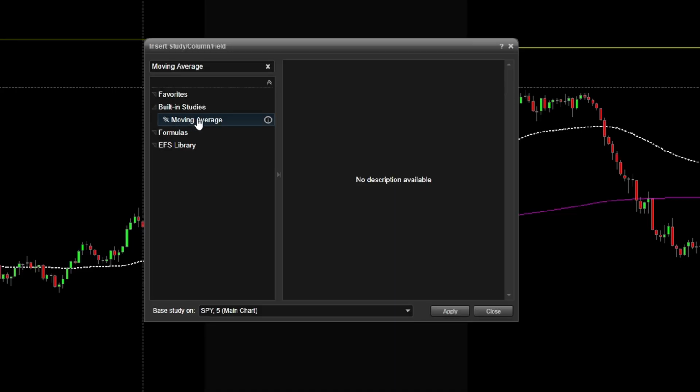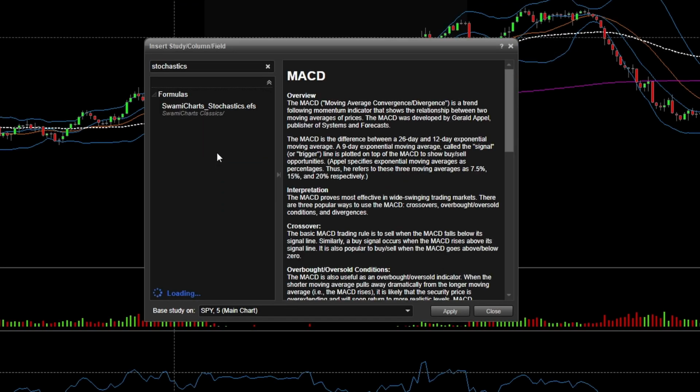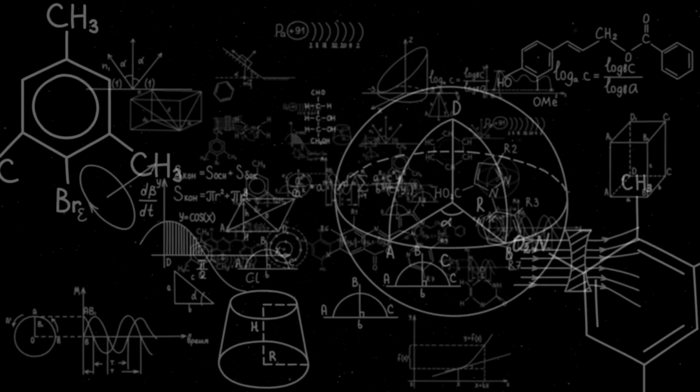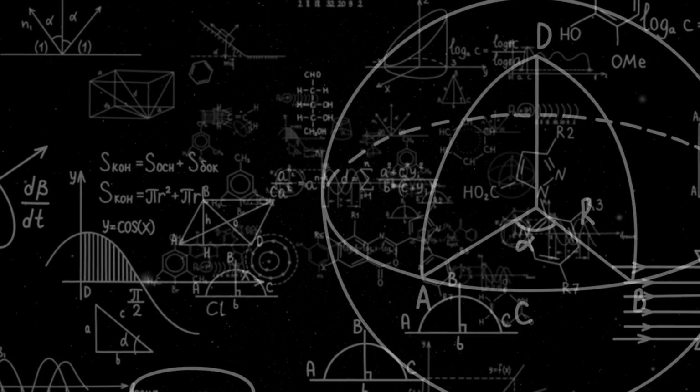Many beginning traders will add things like moving averages, Bollinger Bands, the RSI, MACD, stochastics, and even Ichimoku clouds. After adding all those indicators, you're going to have something that kind of looks like this, thinking it's going to help them make a decision. Well, what happens after you add all those things to your chart? The exact opposite of what you were trying to achieve. There's too much going on the chart to give you a decisive signal or the conviction required to actually take the trade, leading to one of the most lethal human reactions, hesitation.